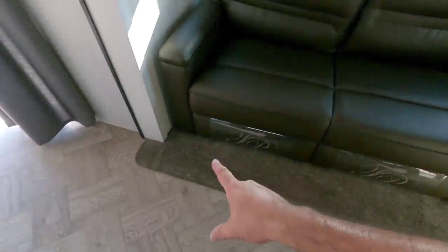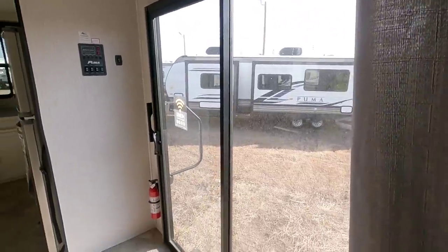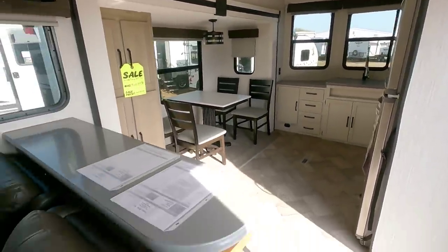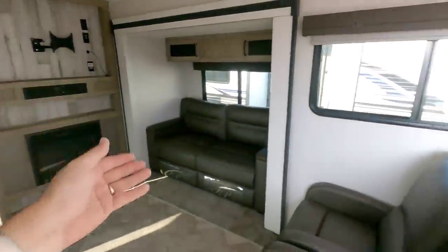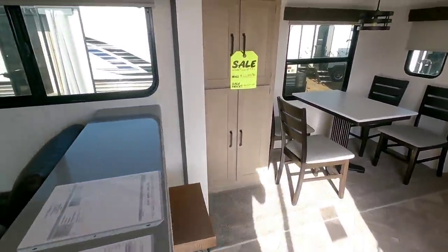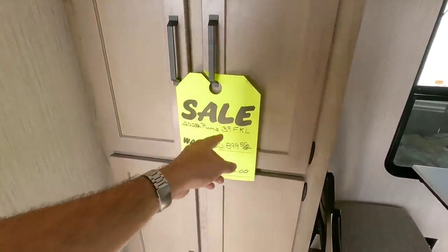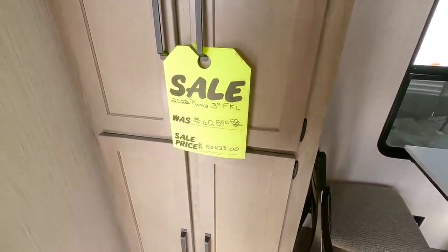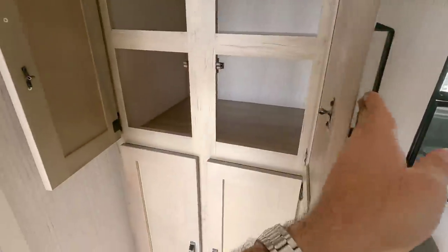There's a little bit of carpet in this unit mainly underneath the slides, which is very common on most RVs. Here's that enormous residential sliding door you saw from the outside — that's also how you control the four slides and all your lights. And then you have this really cool little bar area right here, which is nice because it faces the TV so whenever you're sitting here you can enjoy the game while eating. This is a 2022 Puma 39FKL with a $60,899 MSRP and a $50,423 sale price. This area here is going to be your pantry storage.